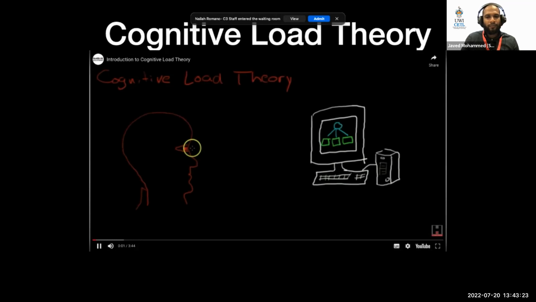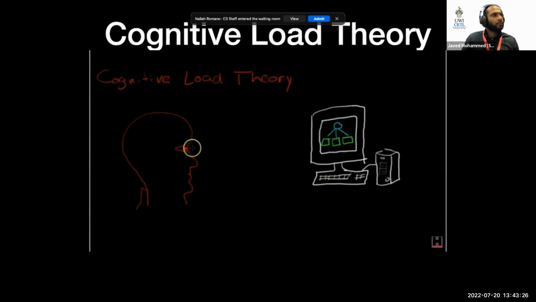A central theory informing quality e-learning design of courses is called cognitive load theory. Now, this short little cartoon demonstrates how cognitive load theory works. Essentially, the underlying concept is that our working memory has a very limited and finite capacity, and that learning requires maximal use of our limited working memory. So as you watch this cartoon, this basically shows a person that is watching an e-learning course on a computer, and on the computer screen there is a conceptual map of some concept.